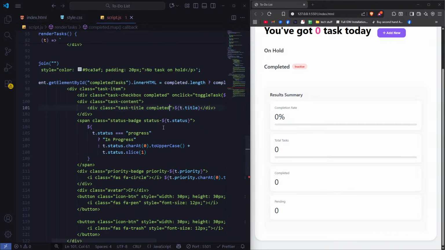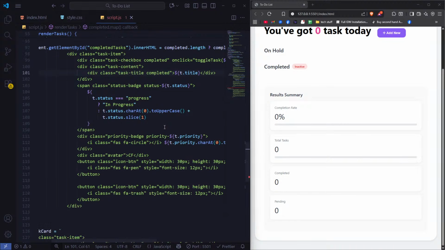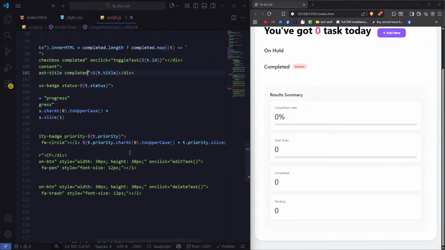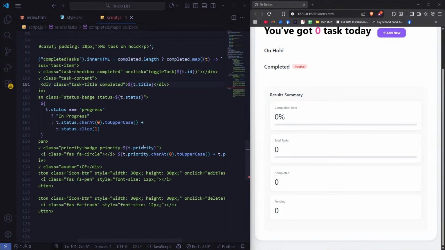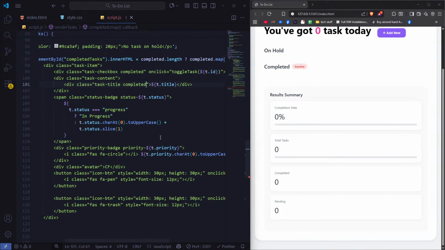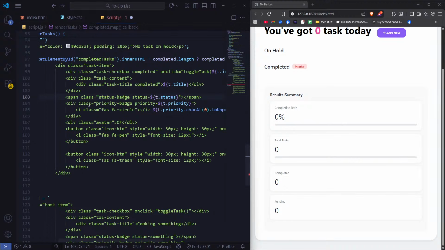What are the other differences? I'm looking for differences. I don't think we have any more. The priority is the same, like this one right here, and the status is also completed. I can probably close that and change that right there. Set that to, the caps lock is on for some reason, set that to status completed.